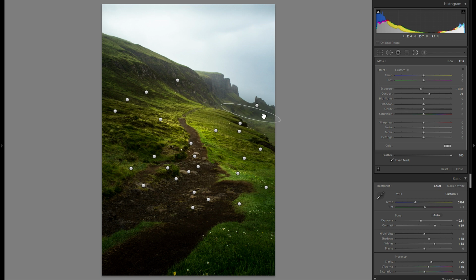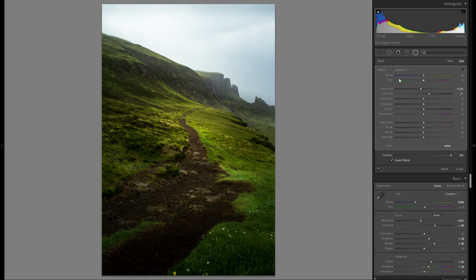Let me just finish up here. And maybe one more over here, and let's quickly see. I think that's pretty much all I'm gonna do. So let's see the photo before any plus and negative exposure radial filters, and here's after. So you see it adds a lot of dynamic, and after adding the minus exposure filters, it also really helps to give some contrast back to the whole scene.